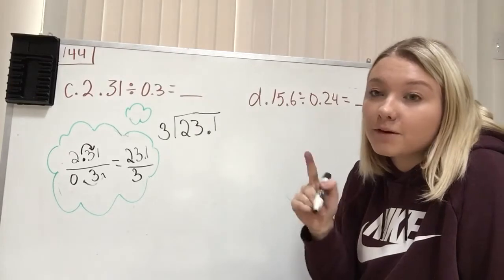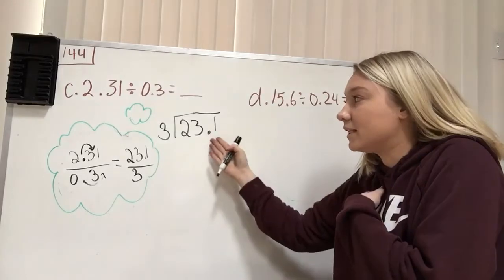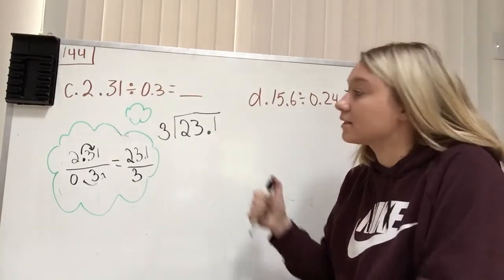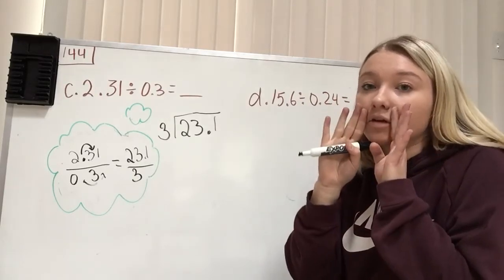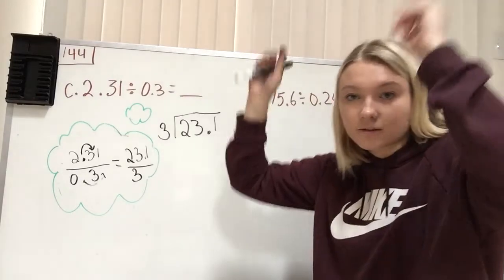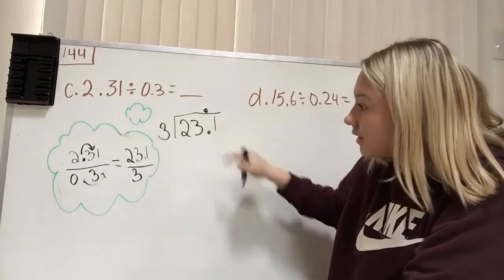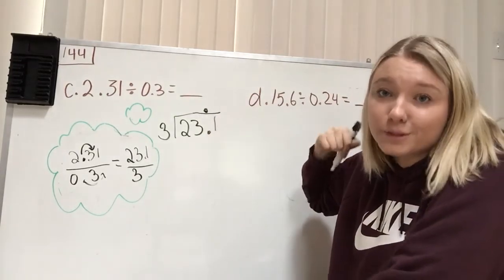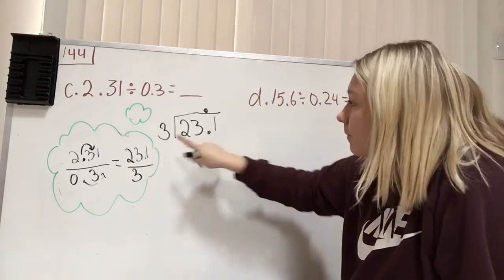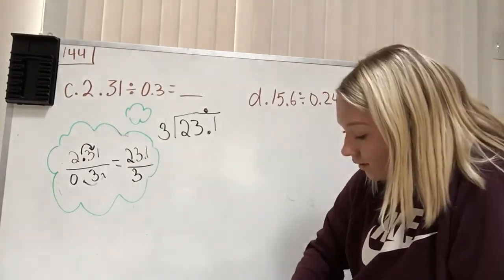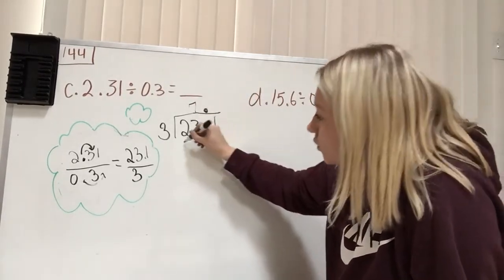But I hope someone remembers this, we have done this before in previous lessons: divide a whole number by a number with a decimal. When there's a decimal in the house, you raise the roof. Decimal in the house, raise the roof. So there's a decimal in the house, and I'm going to raise him to the roof, and then we're going to divide as normal. So 3 goes into 23 7 times, because 7 times 3 is 21.